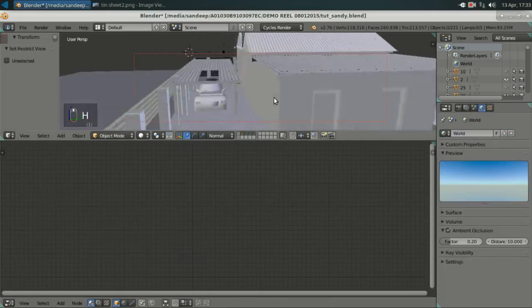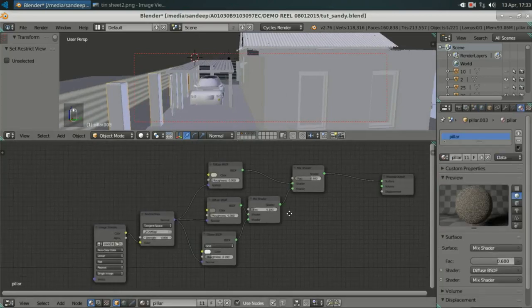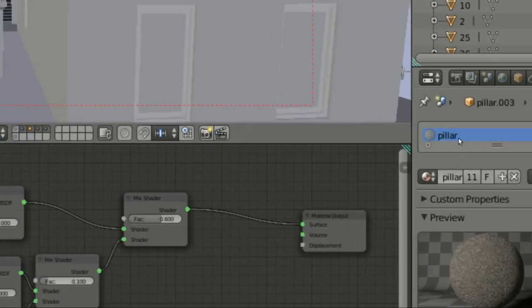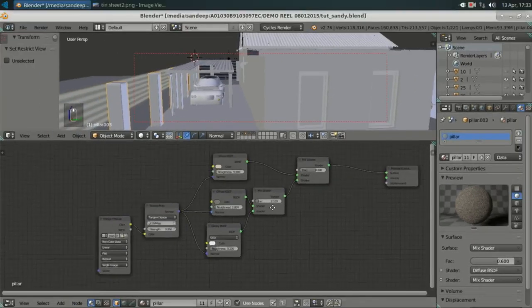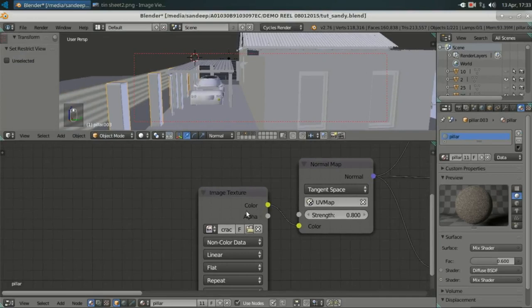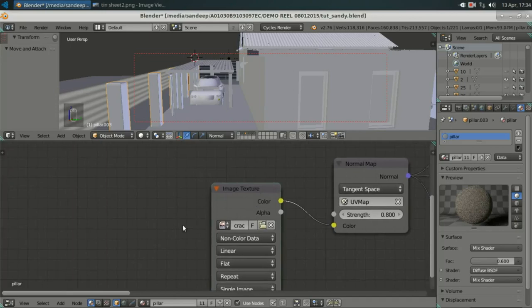It's okay. Then add this shader named pillar. First add an image texture. We use a normal map.